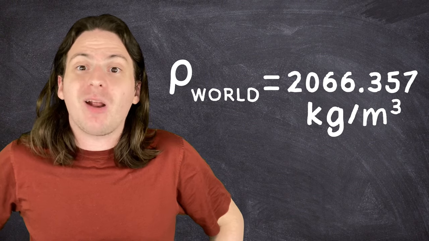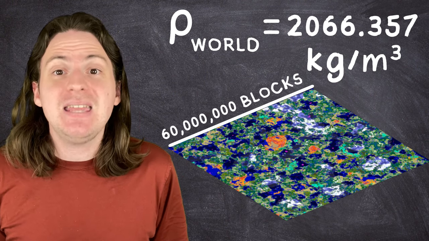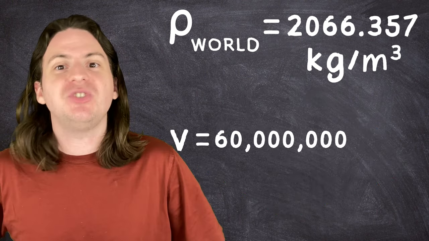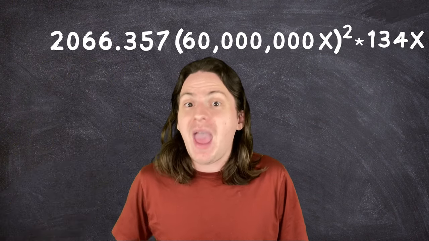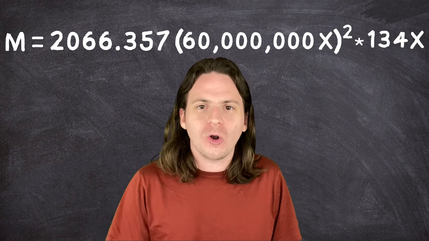There will be some areas that are more dense and some that are less dense, but in the end, the density is so small compared to the surface area of the Minecraft world that we could be off by several orders of magnitude here, and the difference in the final result would be virtually imperceptible. A typical Minecraft world is 60 million blocks from border to border, meaning it has a volume of 60 million times 60 million times 134 blocks. Throw some x's in there to convert to meters, multiply that by the density from before, and we have the mass of the entire Minecraft world.